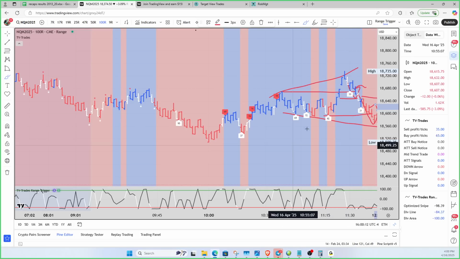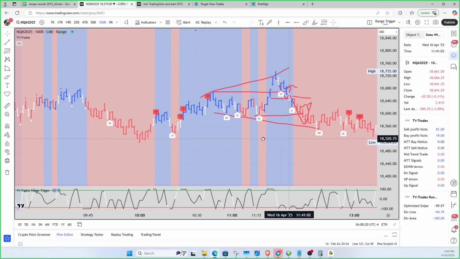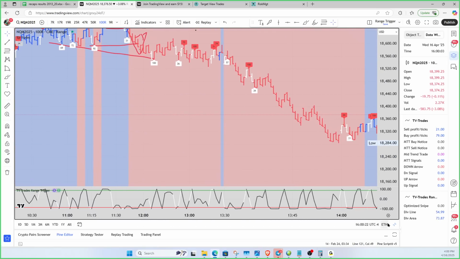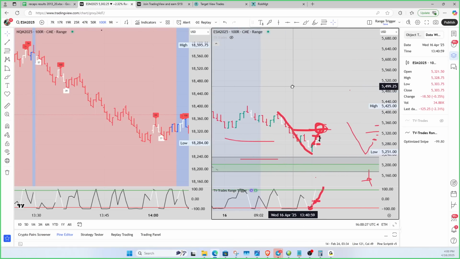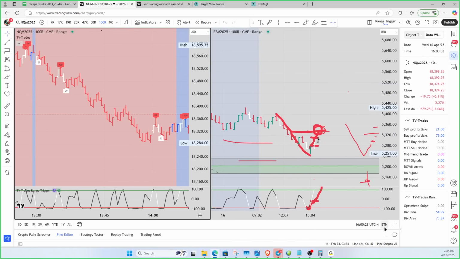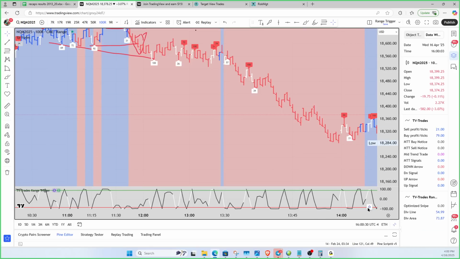So this is where all that stuff comes into play. And we're actually dealing with this right now, right at the moment. We're dealing with the same thing in a larger time frame. When we get all the way to the end of this on the NQ, I think. Hang on, let me go to the end.